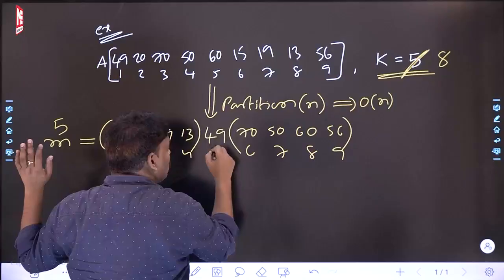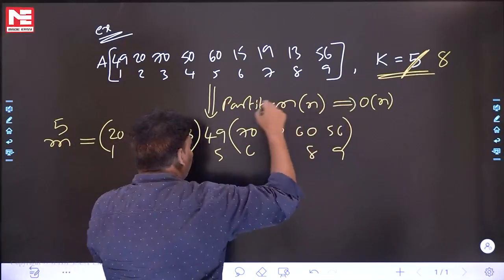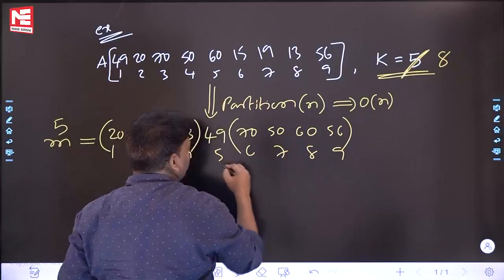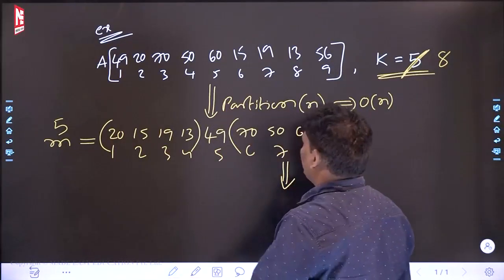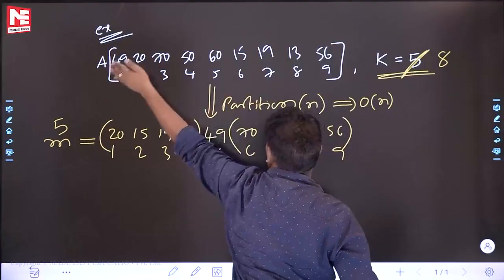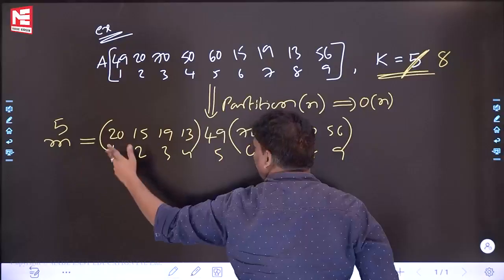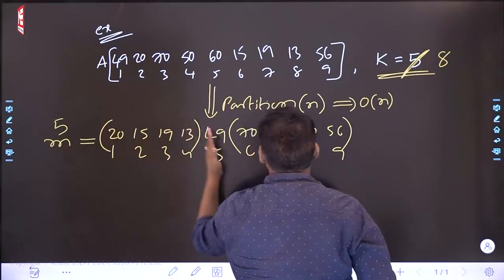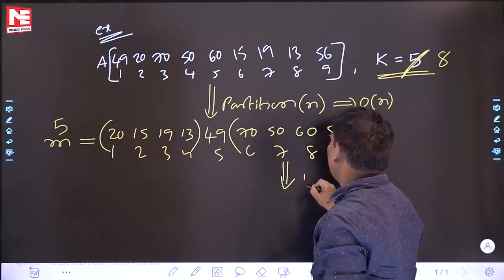Comparing the mth smallest element, the kth smallest element is bigger. So m value is 5, k is 8. It means you want more than the 5th smallest element. Simply apply the selection procedure in this area. See this one. Selection procedure in this array is equal to: apply partition, check whether m is equal to k; if true, stop; otherwise apply the selection procedure on the right side. Applying the selection procedure is nothing but inside there is again partition.